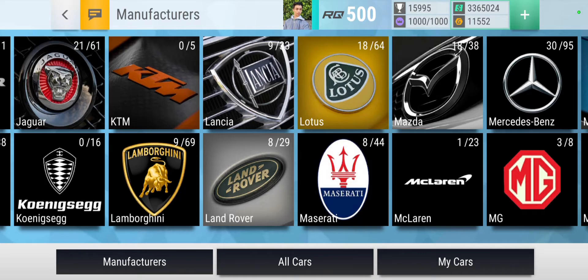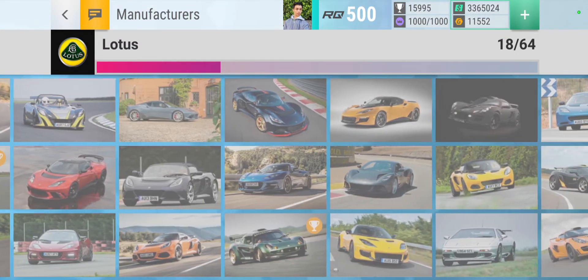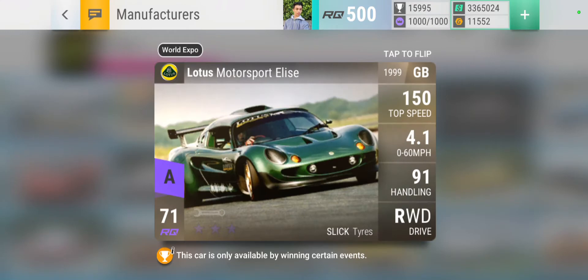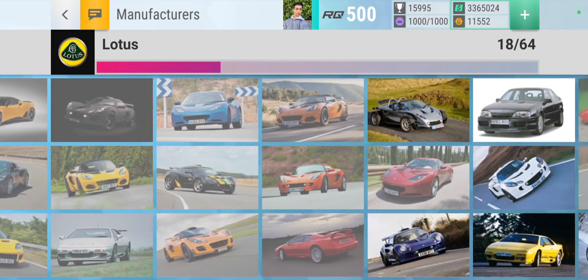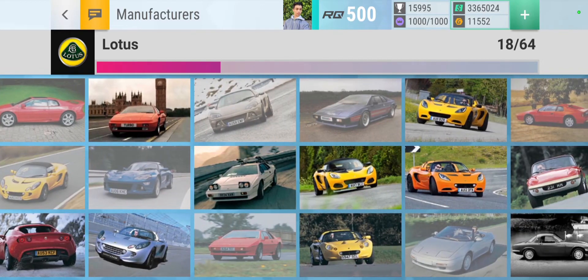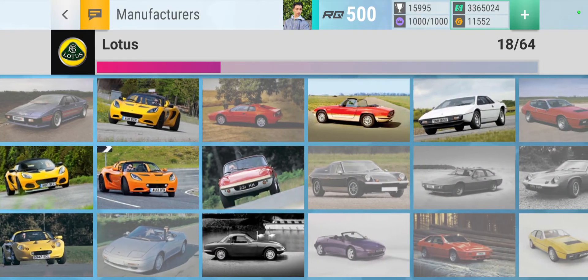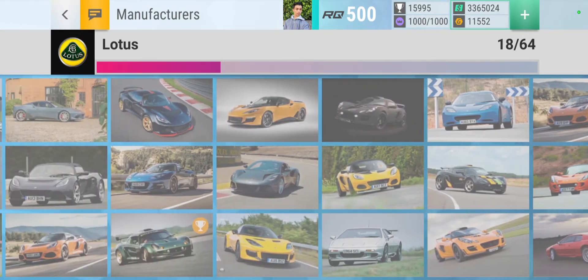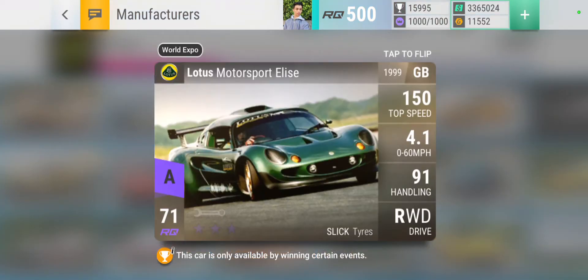Lotus - this is going to be good, this is going to be difficult, I think there's loads of them. Big Ben is cool because I'm from London, but I'm going to say no. I would say it's got to be this one - just the cool green and the drift, that is pretty cool.